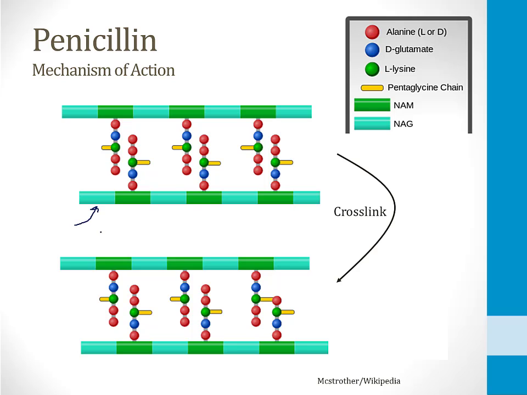So these alternating green structures here are the NAM and NAG backbone of the peptidoglycan cell walls. Sticking out from those backbones are a series of peptide side chains. The last two amino acids in the peptide side chains are always two alanine molecules. What will happen as bacteria build their cell wall is that they will cross-link those side chains. So if you look at the drawing at the bottom of the screen, you can see that this side chain has been cross-linked to the other one, and this makes the cell wall functional.